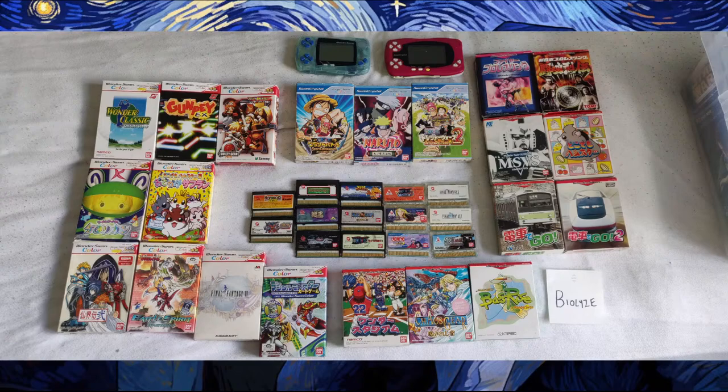I had two WonderSwans. I had a Digimon original WonderSwan, the see-through one that kind of looks like a Digivice. And I had a Swan Crystal. So those are the two WonderSwans I had. WonderSwan, WonderSwan, however you want to pronounce it. And as you can see, I had not only boxed games, I had loose games as well. For some reason, I had two copies of Chaos Gear.